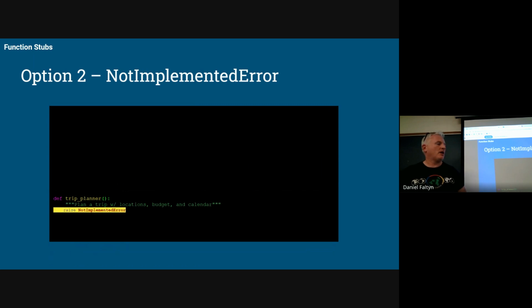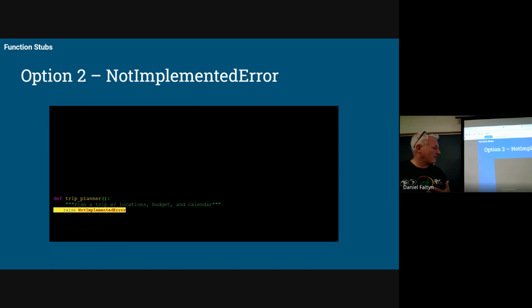The next option they talk about, and we'll do a whole section on exceptions and errors. Here's a new keyword to appreciate, something called raise. So we can raise not implemented error. And we've seen this in a variety of places before. So when we tried to use a string as an integer, or when we tried to access an index that wasn't in our sequence, something like that, we get errors.